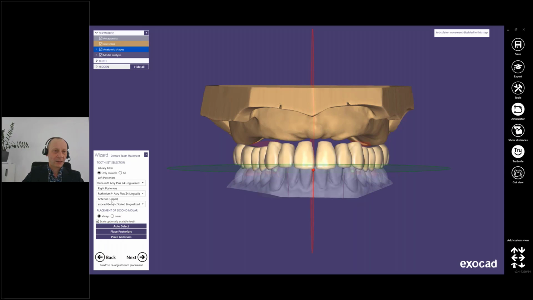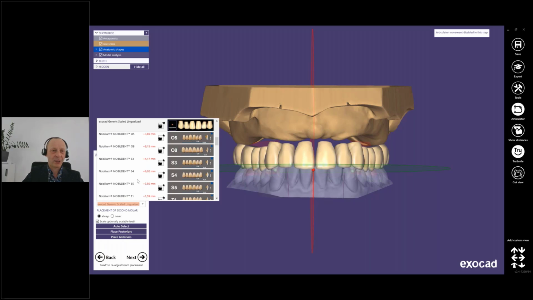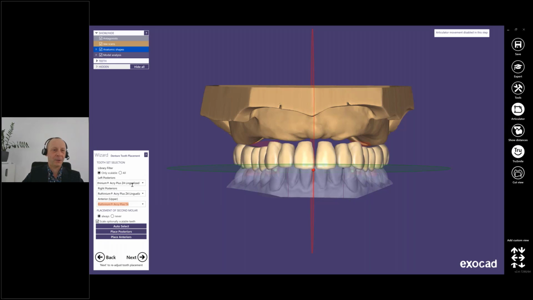So, and for anteriors, let's see what we have. Maybe Ruthenium T4 looks fine for me. And I check optionally scalable teeth.